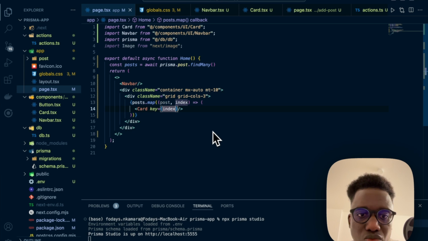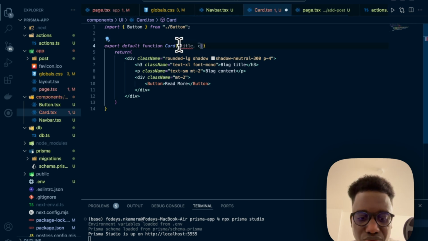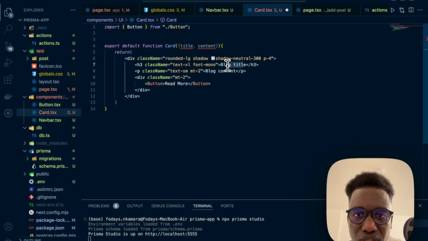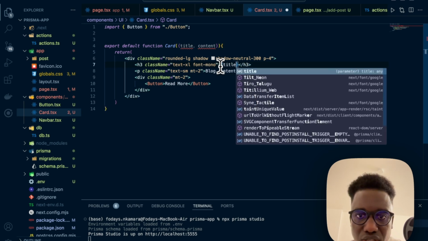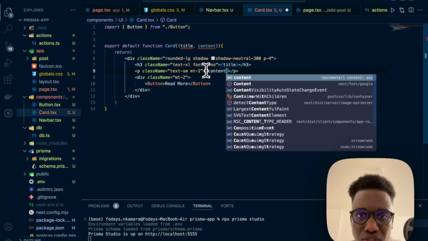So to do that, okay, we come over to the card component. Props will be title, content. Then here we'll just specify title. Then content.